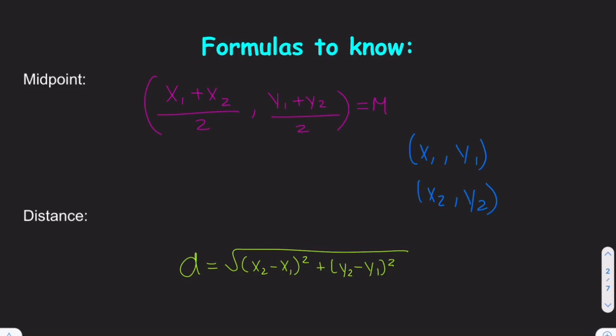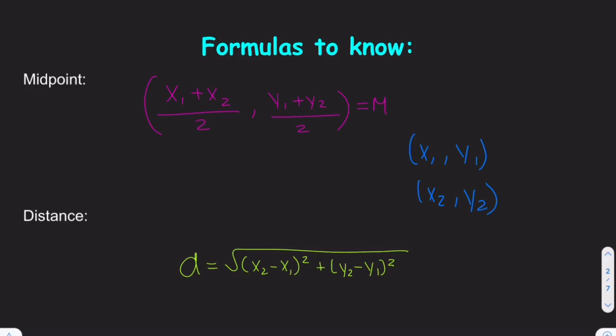A midpoint is a point in the middle of a line segment. So that is why you are finding the sum of both x values of the coordinates and the y values of the coordinates you are given, and you are dividing by 2 to find the average, to find the middle of the line.